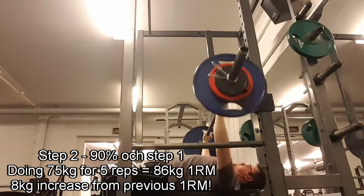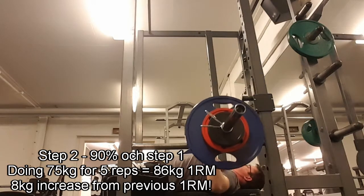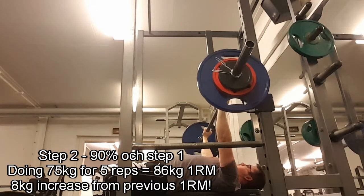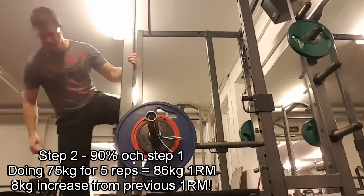If you're wondering why I'm using this method instead of actually trying a true one rep max — I've read a lot and checked a lot of literature and YouTube from bigger, stronger people, and the consensus is: don't try true one rep maxes in the beginning because the risk of hurting yourself is great. I don't want to bang out my knees on squats or drop the bar on my throat on bench, even with safety bars. But it's useful to know roughly your strength level to plan the next program.